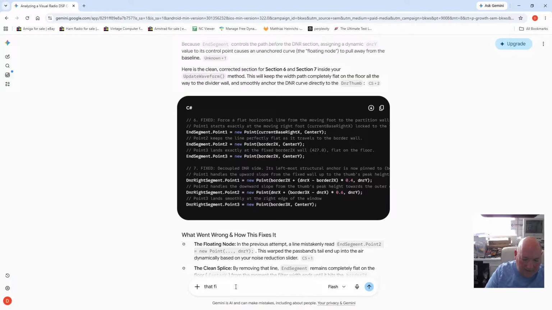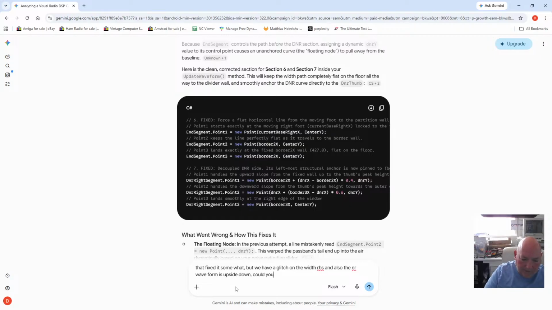That fixed it somewhat. But we have a glitch on the width right hand side, and also the NR waveform is upside down.